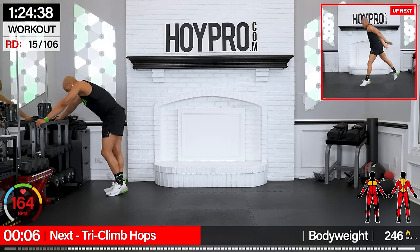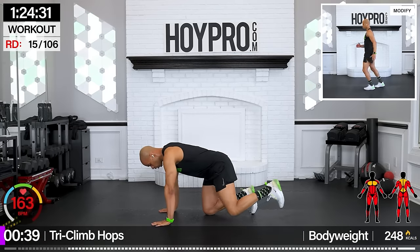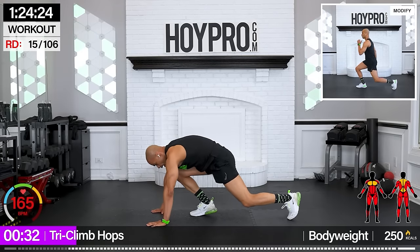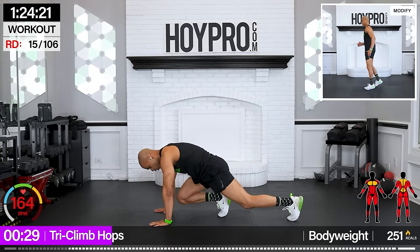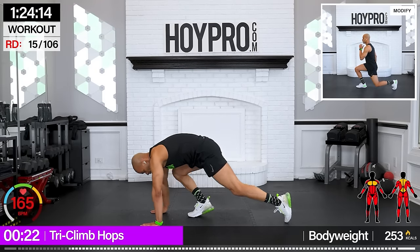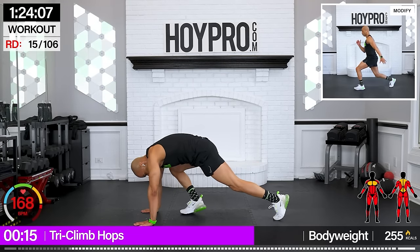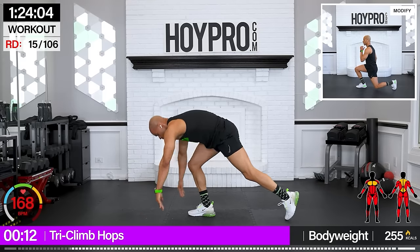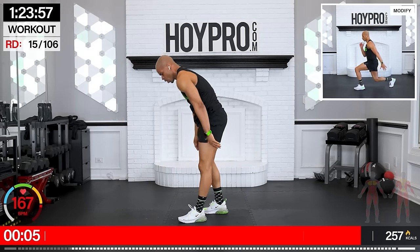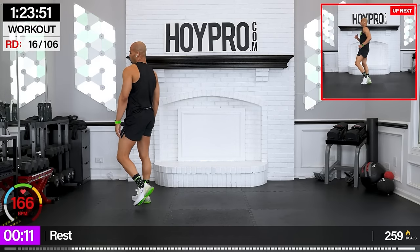Tri, climb, hop. Let's go. One, two, three. Hop it up. And down. Other leg. Yeah. Work with what you got, as we climb that mountain. Good mod. Oh, we getting it today.